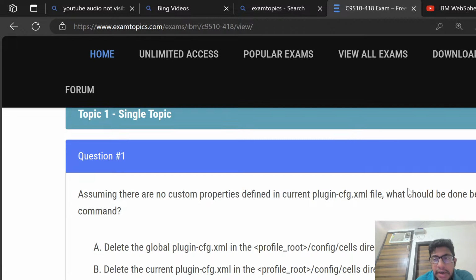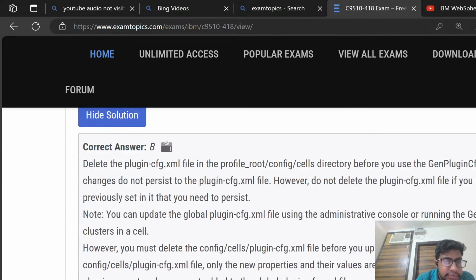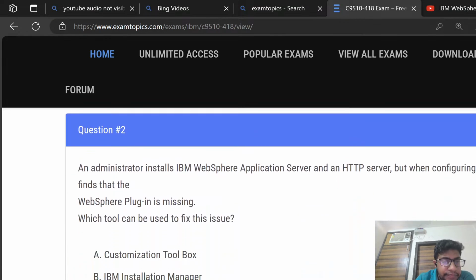What should be done before running the generate plugin config command? Delete the current plugin-cfg.xml in the plugin root config cell directory. Answer is B. Correct. Okay.